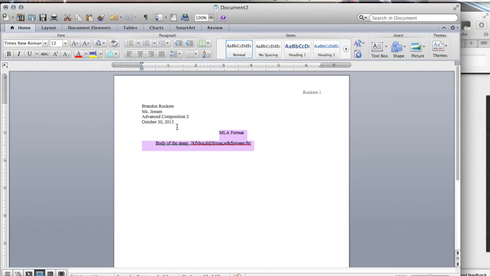Assure that your header is actually in the body, that your page number is in the top right. Assure yourself that your essay title is creative, centered, and with nothing fancy. And be sure to indent using the tab key. Alright, so looking back at all this, this is how an MLA paper should look.